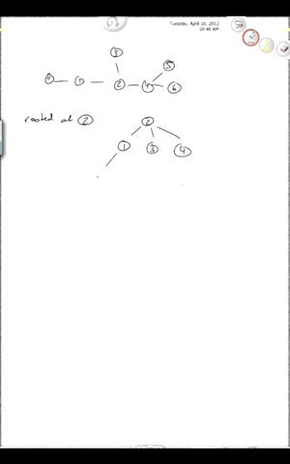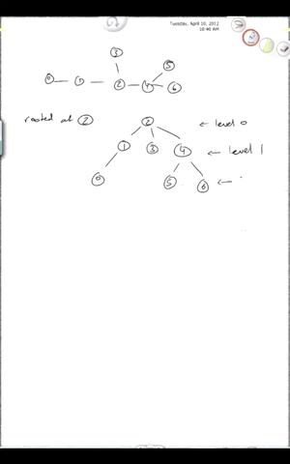And then from 1, 0 is going to hang. Nothing hangs from 3. And from 4, 5 and 6 hang down from there. So this is the root, and the root we say is at level 0. We say that the next is level 1.